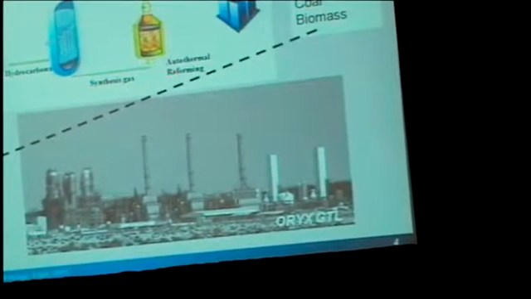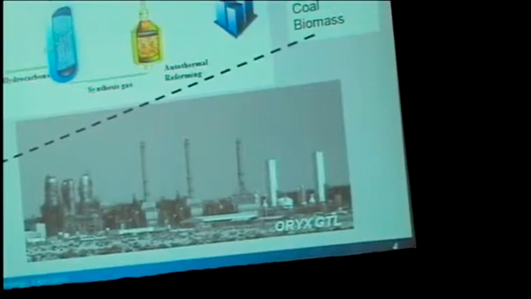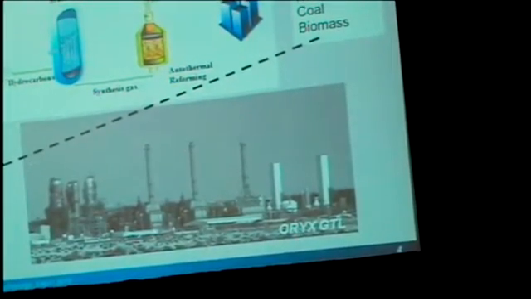And what's not shown on this particular photo, but you can see it in the scheme, after the Fischer-Tropsch part, of course, we have a hydrocracking step, where we convert the waxes into diesel, which is the main product of this particular plant. Of course, you don't have to start with natural gas. There's more carbon sources that you can use for Fischer-Tropsch plants. You can use coal, biomass. And the final products don't have to be diesel, like in the case of Oryx. You can make petrol, wax, or chemicals.